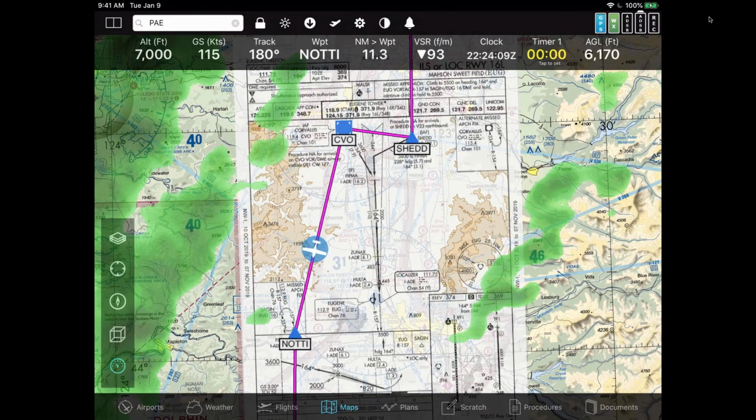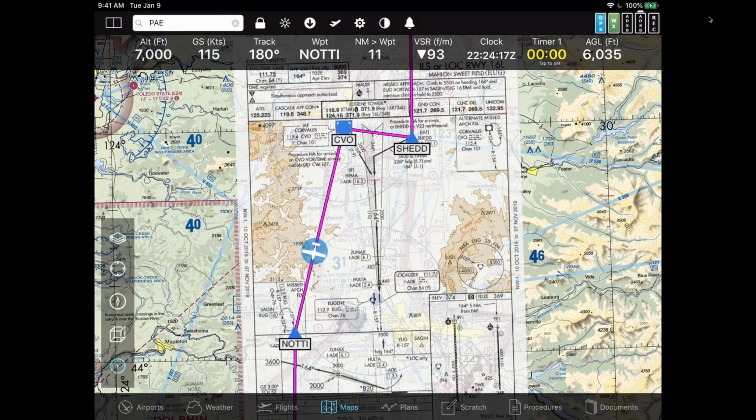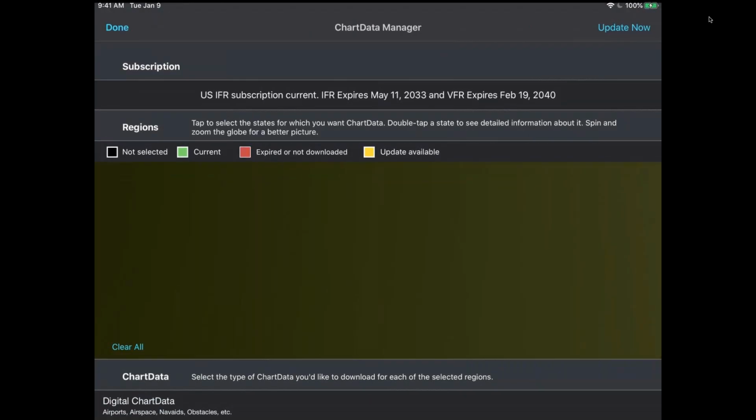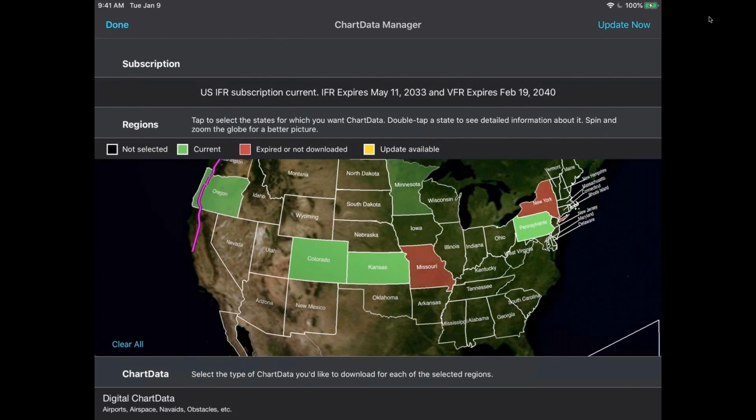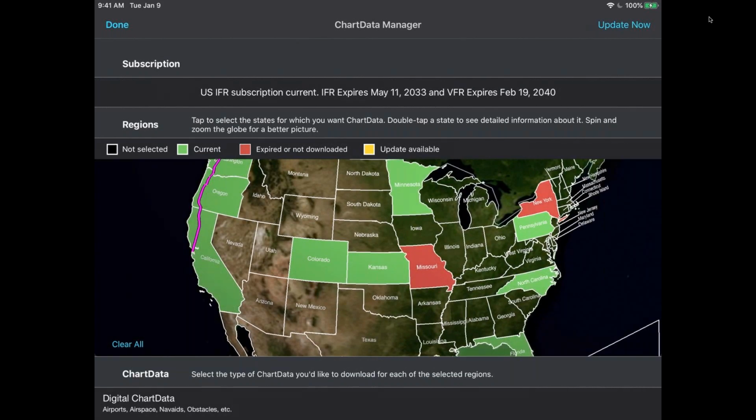Let's talk about downloading data. Not the most sexy thing in the world, but pretty important. So to download data, as you probably know, you tap on the button. It looks like a down arrow towards the top middle of the screen. I tap on that. A couple of things I do want to point out that people often don't know. Green, of course, is good in FlyQ, red is bad. Pretty standard. You probably know that by now.